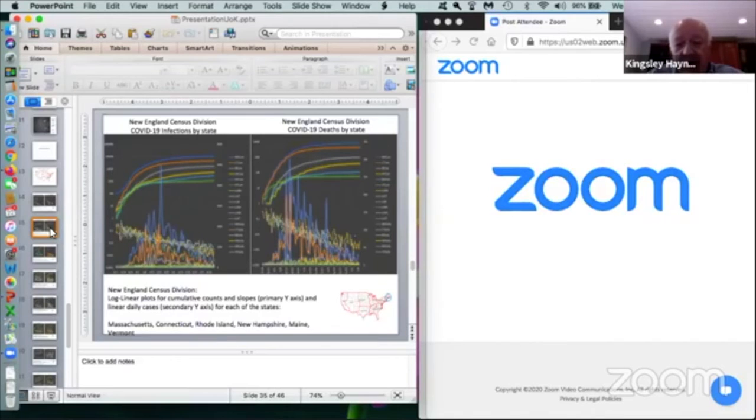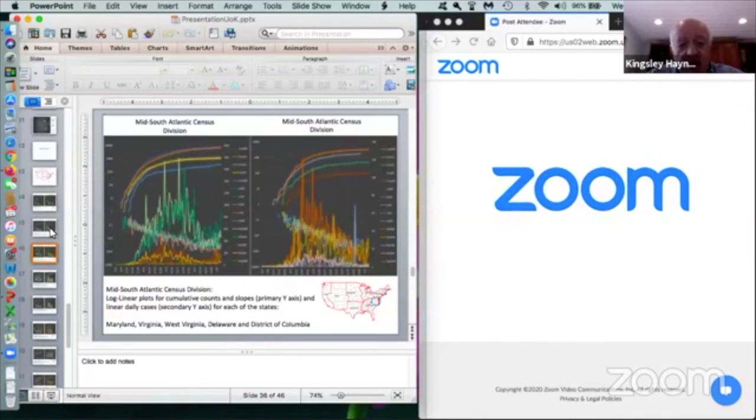This is now the New England region, the north of the area before. This is the area in the South Atlantic. I would draw your attention to the fact that the slopes are there, the nice curves, but notice that the data is starting to get a lot messier. It's starting to be much more jagged than it was before.